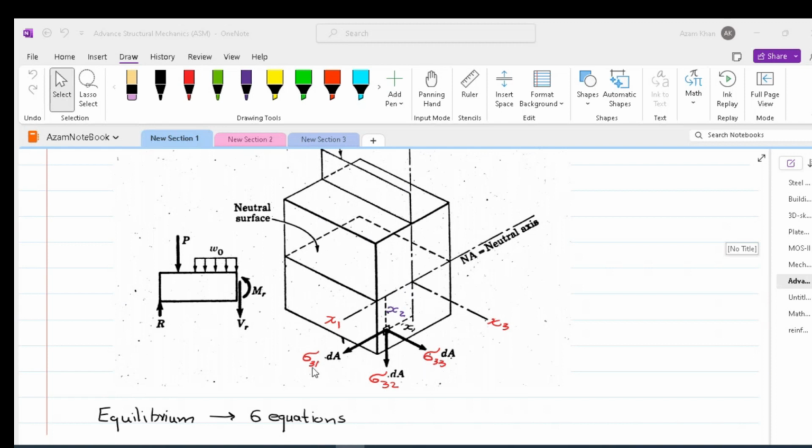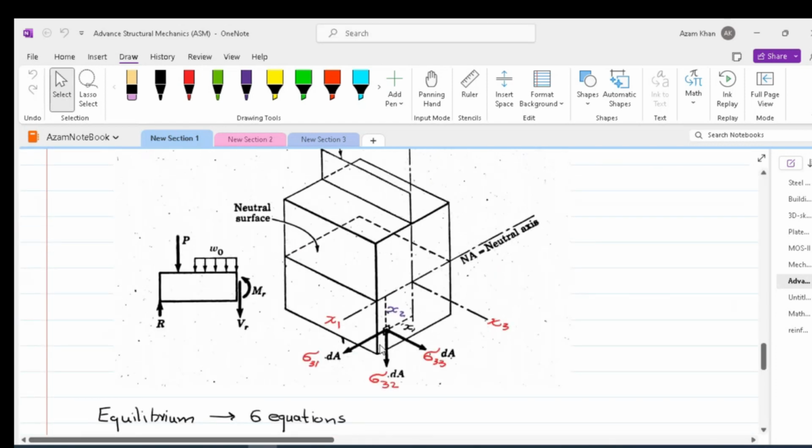So now stress 3-1 would mean that we are talking about exploratory surface 3 having outward drawn normal in x3 direction, and the stress is resulting from a force which is in the direction of x1. Similarly, stress 3-2 would mean the same exploratory surface with a force applied in direction x2. Please note that on every surface we have got two shear stresses and one axial stress.